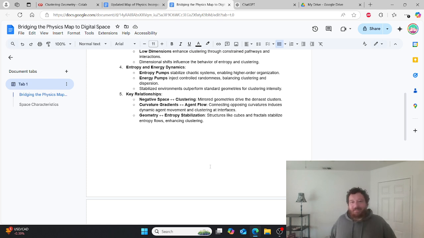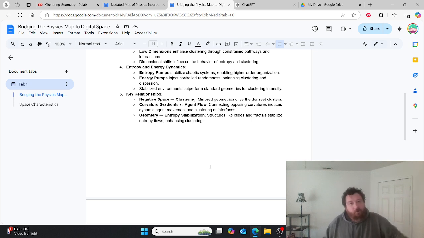And that leads us lastly to these key relationships that I've discovered. Within these key relationships, what I've noticed is that negative space actually induces clustering more. You would think it's the opposite, but nope. If you want to increase clustering, put the agents in a negative space. Curvature, agents, and gradients directly impact not only agent flow, entropy flow, and energy flow, meaning that the curvature of the space itself is a dial. I look at all of these things as dials, right? Entropy is a dial, energy is a dial, the environment shape is a dial, the curvature of the environment is a dial, and the curvature of the environment itself allows me to dial like four dials at once.